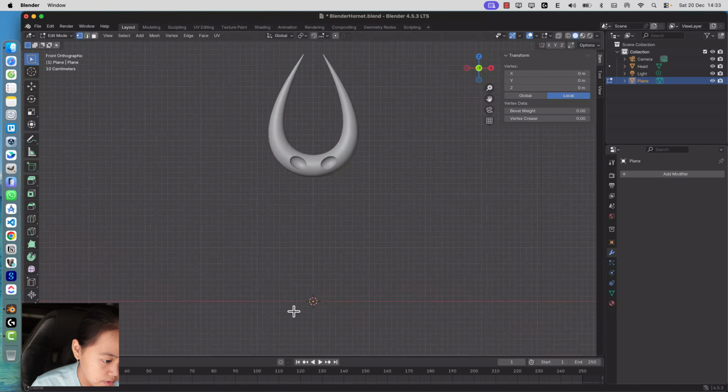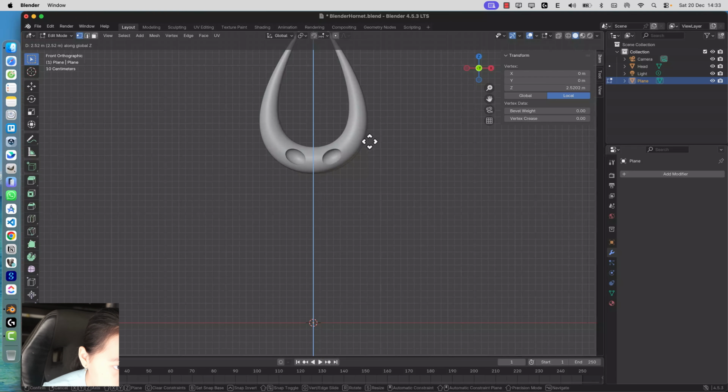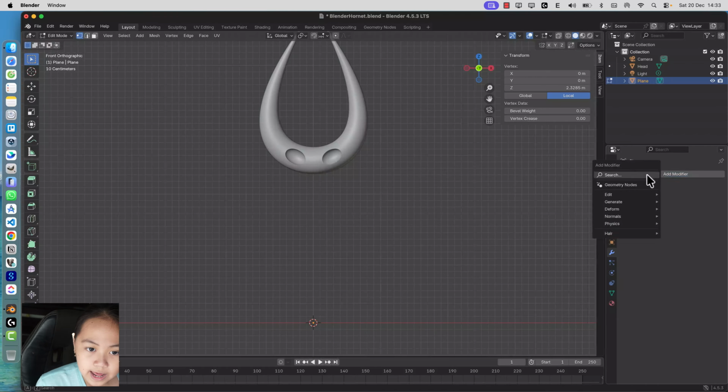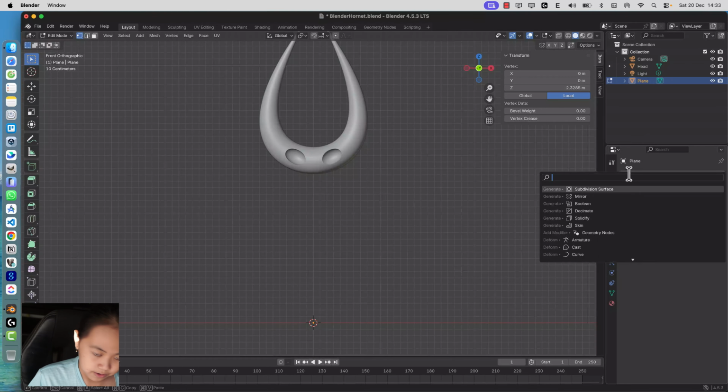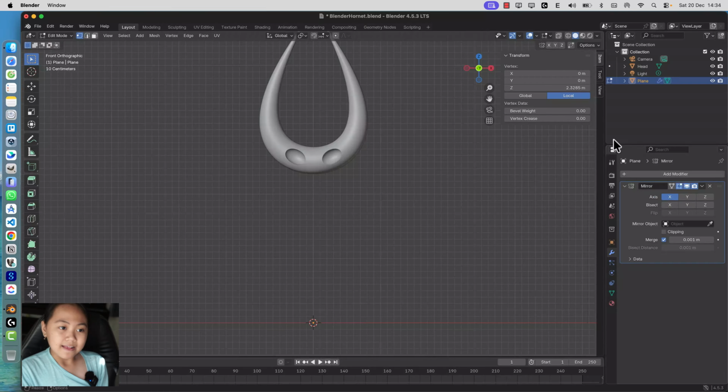Now we will extrude it. To extrude it, we can move this up here first to the top, and then add a mirror modifier by going to the wrench icon and then Add Modifier. Let's call this the mirror modifier. And now it should be mirroring on the x-axis, which is the horizontal axis.